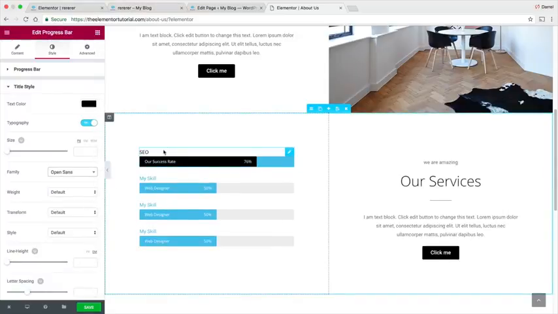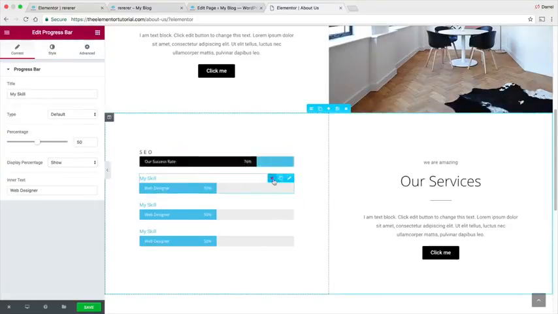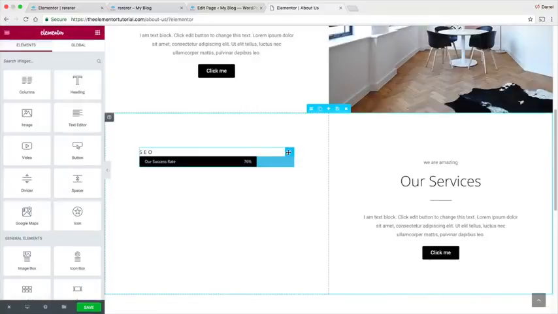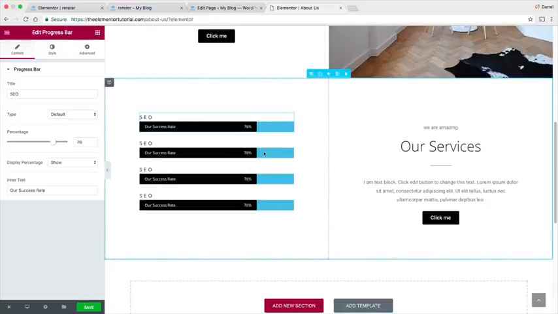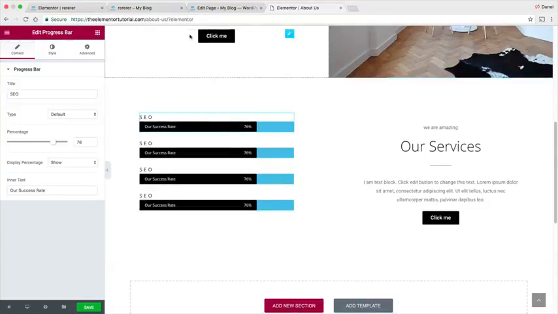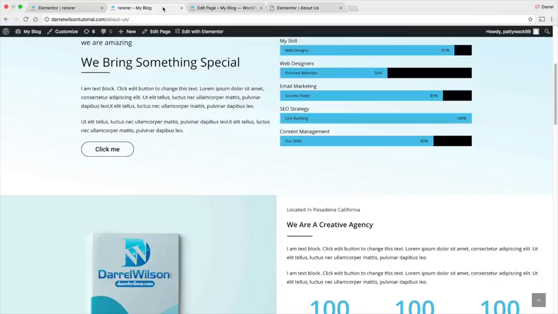Now, a good idea, if you guys are doing that, is instead of making all these from scratch again, you can just delete these, and then duplicate the one that you've already done, instead of having to do all the hard work again. So I'm gonna just duplicate these ones right here. And then from here, you've already got the font and the color and everything, so just change the title to whatever you would want. So that is basically this section right here. Now let's go to the next section.